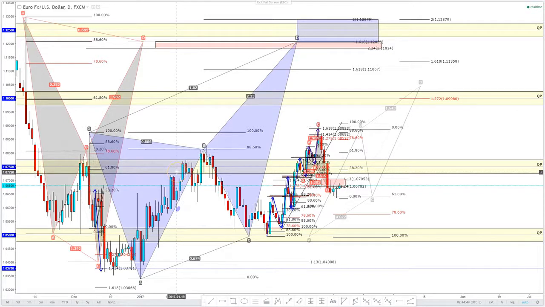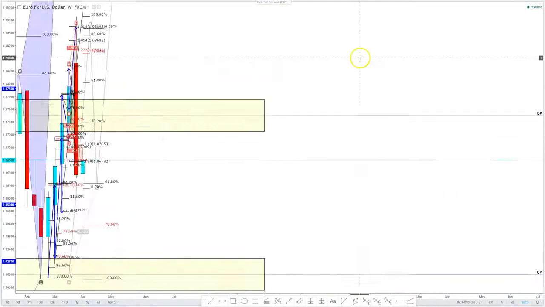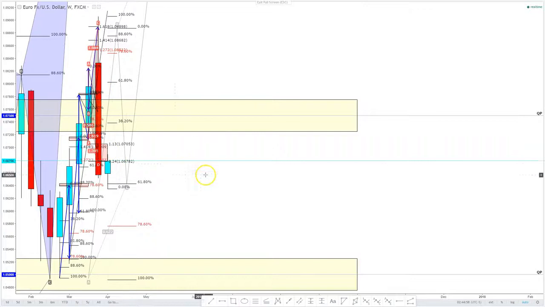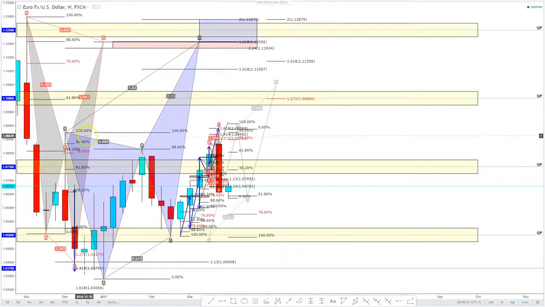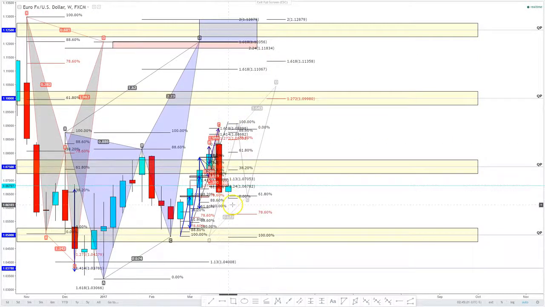Yeah, there's some bigger picture stuff going on, but I have all these patterns ready for it to continue bullish, obviously. Just going off the weekly chart, I don't like the way it looks. You have a very strong bearish candle, and then it rejected off these highs right here. You see how it just broke that high, and then it came back down. So it just stopped out anybody, and then we have a large bearish candle right here, closed below the quarter point. So either this week is not going to be that much movement and then next week we take off, or this week is going to keep dropping.